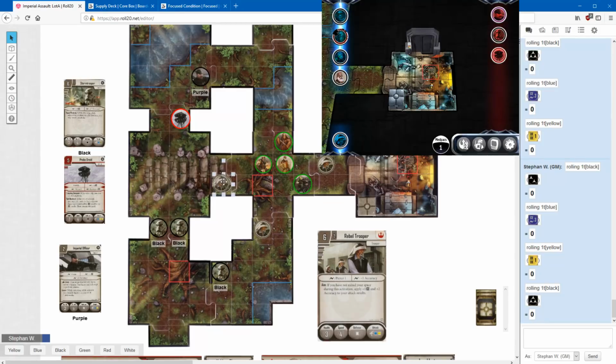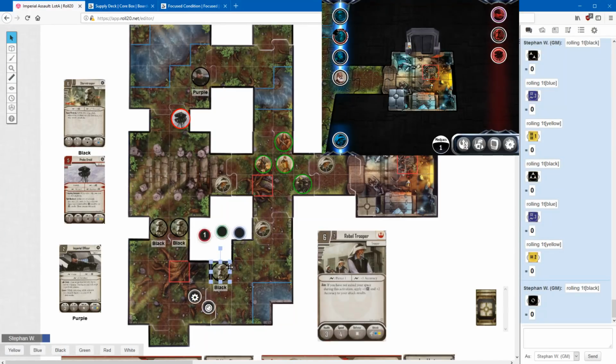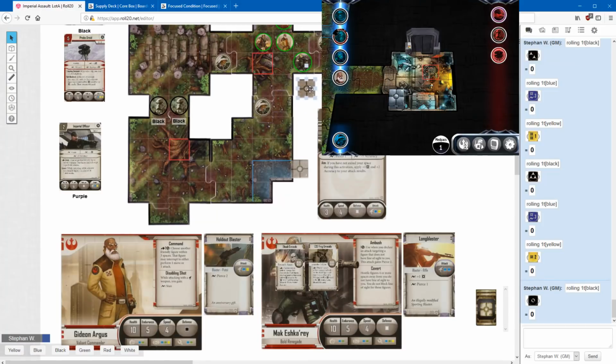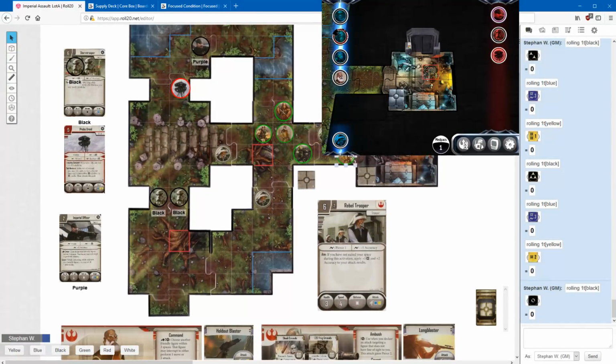Now I can use Gideon to give an attack to this guy and probably get rid of this or this. Yeah, let's use this guy. Gideon. +2. This guy is shooting at the black stormtrooper with blue-yellow, +1 damage, of course. Yeah, and he's suffering 3 damage, which is totally enough to get rid of this stormtrooper. And now Gideon still can use 1 action to... Wait, first of all, this crate is gone. Because I actually picked it up. 1, 2, 3, 4. That's Gideon.